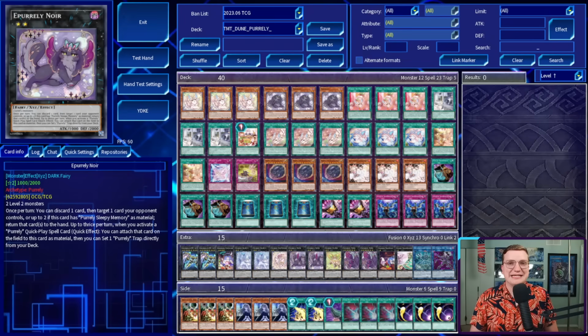So we're back with the deck, and I hate playing this thing. It's too hard. Let's do the pros and cons. First, the pros. 1. The new Xyz, Purrely Noir, introduces a much more linear game plan for the deck, allowing you to focus on setting up Yeep, My Friend, and multiple draws from just 2 quick play spells. It also provides spell speed 1 removal options to break boards.